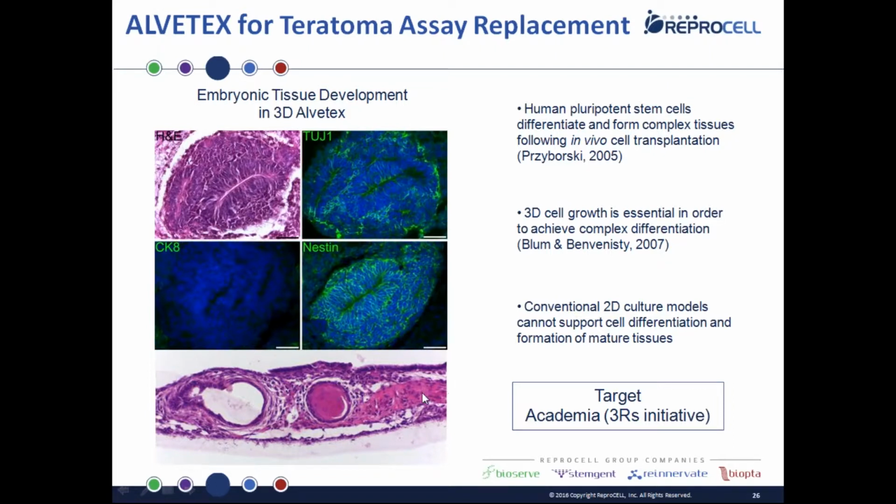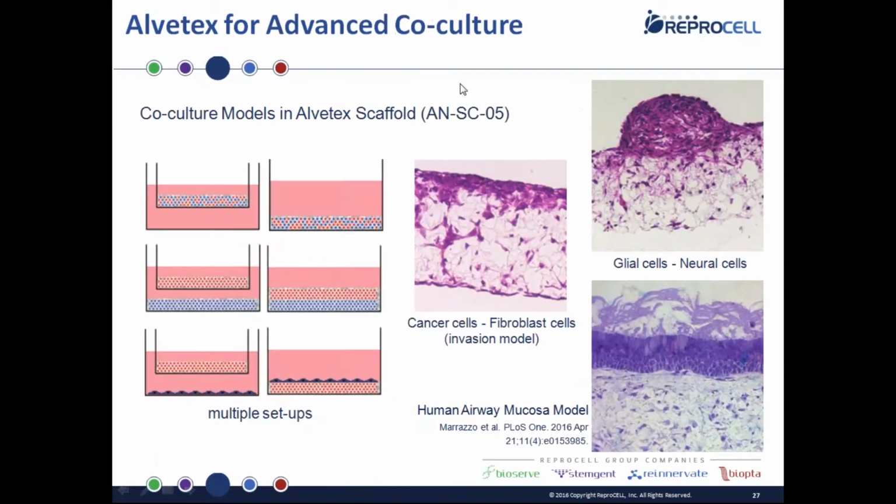That is quite a good motivation to sell Alvetex to some of those people. So one thing that is quite useful to mention to the customer is the 3R initiatives. They should be familiar with that because for funding that is always a plus. It's reduce, refine, and replace, and it's all based on reducing animal use in research. That is one good reason for selling them Alvetex, is you can say you're doing something towards the 3R initiative, and that makes everybody else happy.